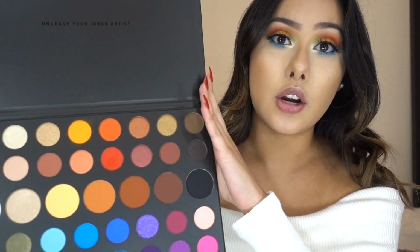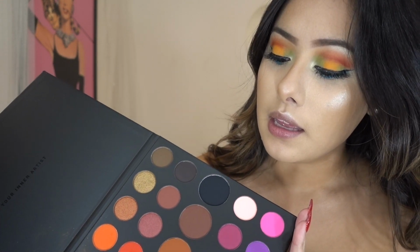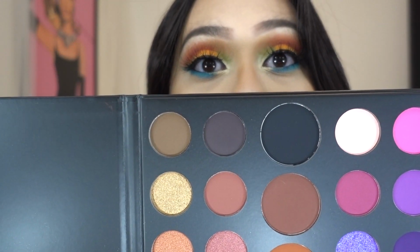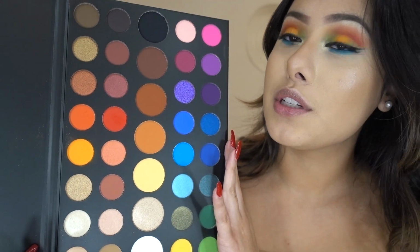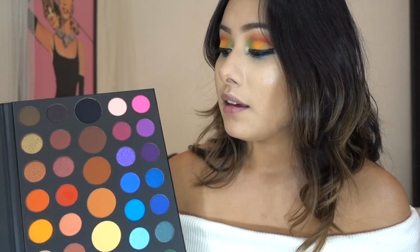I know I tried comparing it to the Morphe Artistry palette because they do have another palette somewhat like this. Not really, but the colors in this are unbelievably pigmented. The color payoff is amazing. In the Artistry palette, the other Morphe palette, not bashing Morphe or anything, your palettes are amazing, but can we just talk about how bright these are? They're beautiful. They're awesome. They're just awesome. There's no other way I can reword this. This is just a really good palette.